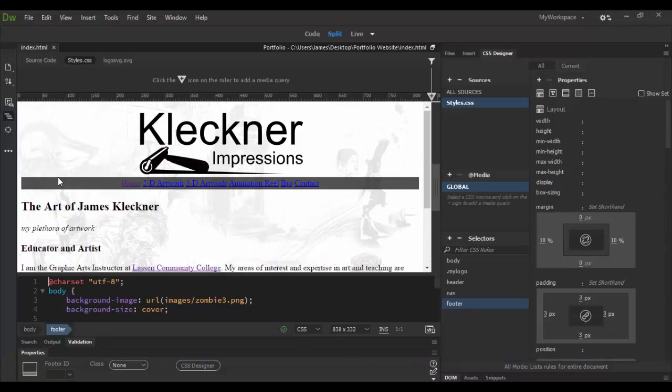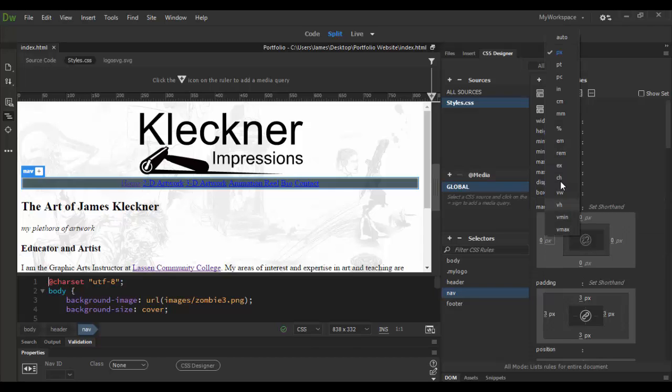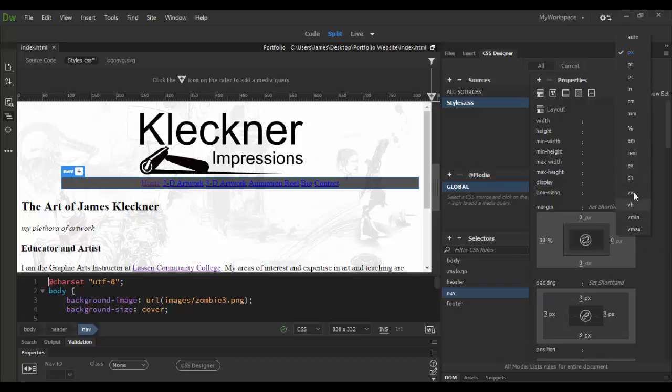So I'm just going to do the same thing with this element up here, which is the nav. Again, I'm going to select the nav here in the selector. And all I have to do is, instead of pixels, choose percent. I'm just going to type in 10 on that side, hit enter. And then it went back to pixels. Sometimes that happens. You just have to switch back to percent here, and then over here, click on percent. And let's see if I can try scrubbing it this time, to 10%, and you'll notice now that both of these bars are the same.